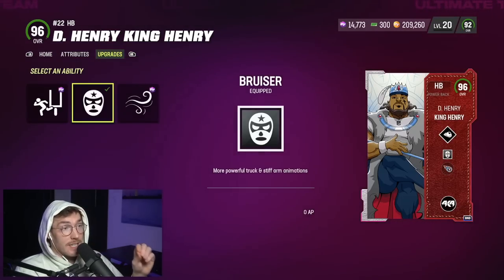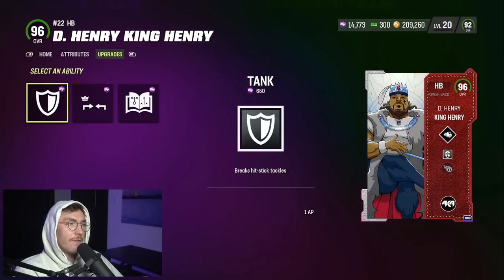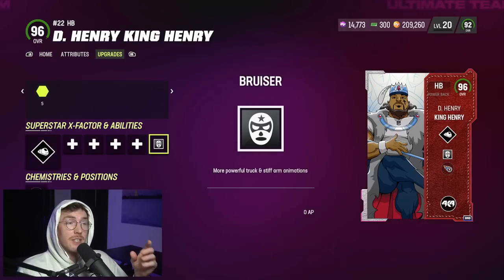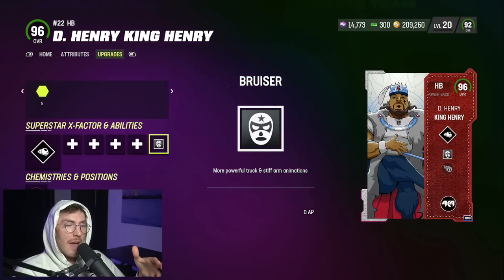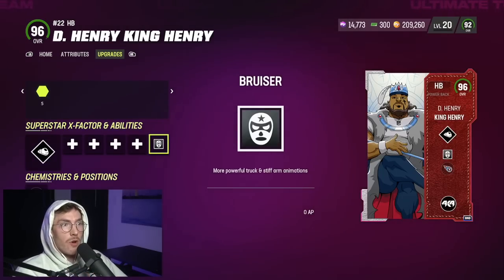Now, Henry gets 0 AP Bruiser, which is really good. 0 AP Goal Line Back, also decent. And then a few decent 1 AP abilities: Tank, Short In, Running Back Apprentice. I just have the 0 AP Bruiser on him today, so better truck and stiff arm animations. And honestly, I don't use it tons. If I have the ability, I would rather just naturally break the tackle than throw out a long stiff arm or a long truck animation.